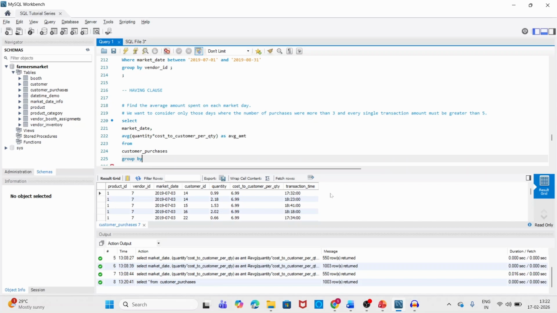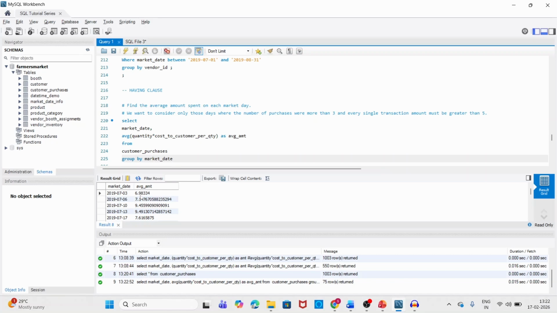We'll go step by step. I won't use any filter, that is having clause or where clause. We'll just display the summarized result. Okay. Group by market date. Okay. Now let's execute this.